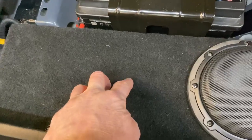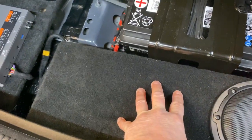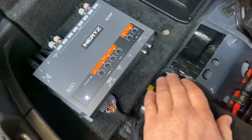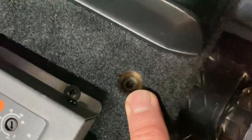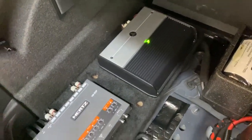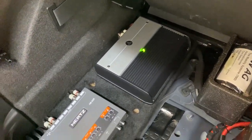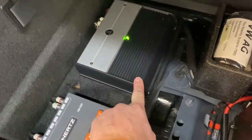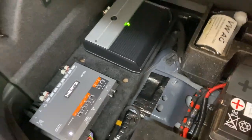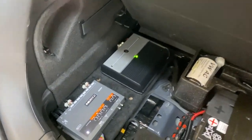There was an existing stud here that actually passes through the bottom of the box and is nut and bolted in — no holes drilled, but it's really secure. We've made this amp rack here and retained original fixings through the bottom, so no need to drill any holes. This is a passive system, not an active system — there's nothing wrong with passive; it all depends on the customer's budget. This was an amplifier from a previous installation that we wanted to reuse. We've bi-wired the system, with the passive crossovers tucked underneath.